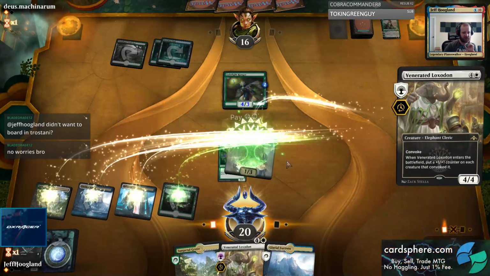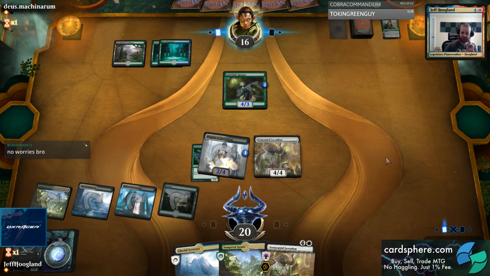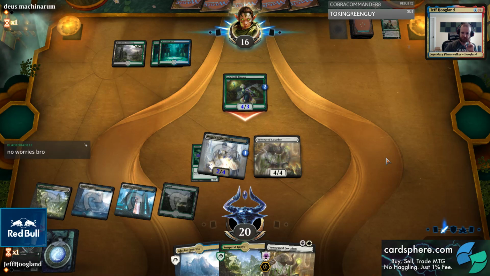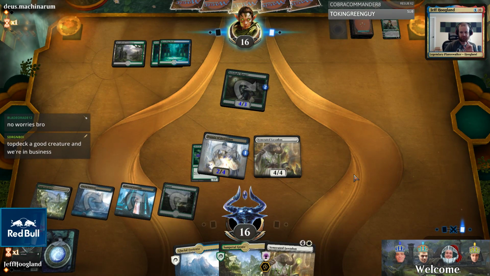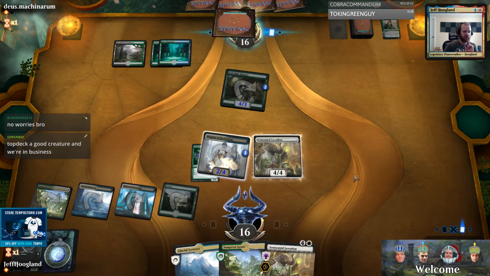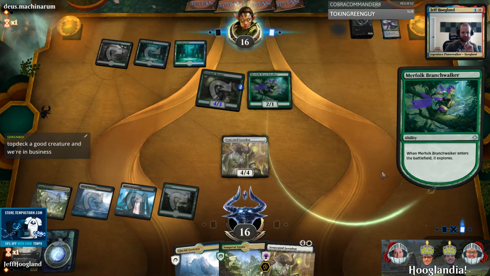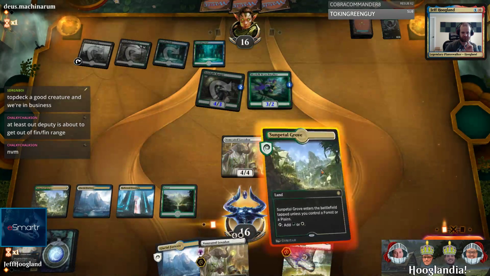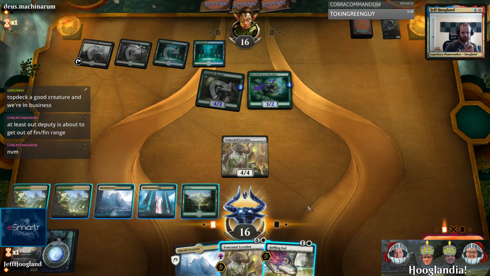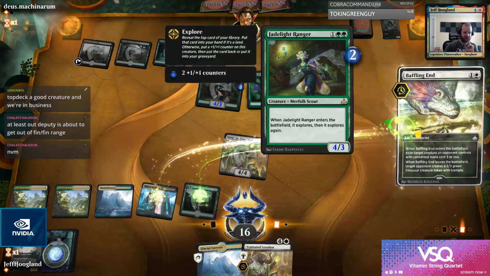Yikes. The top of our hand was not a good keep, but the top of our deck certainly hasn't done us any favors. Yeah, if we draw like a Growth Chamber Guardian. Yeah. I think I'm just gonna do this and this.